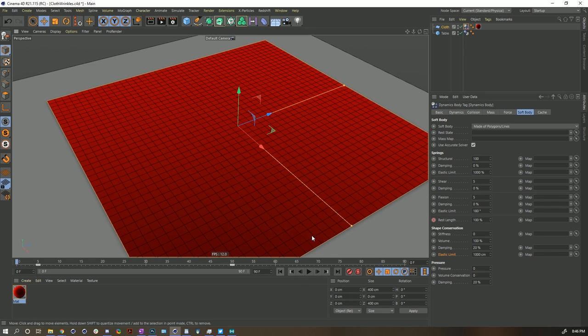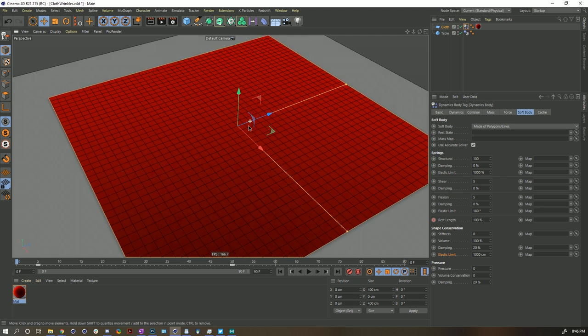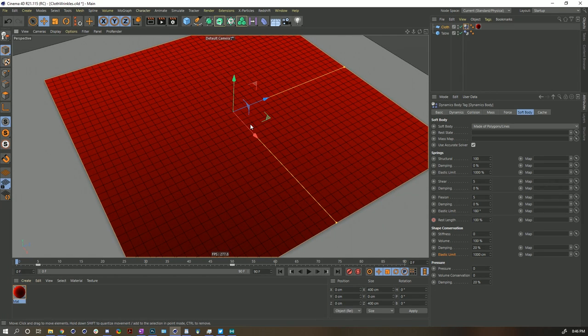Okay, with that in mind, what else can we do to potentially get smaller wrinkles from here? How much detail can we extract out of this? Well, something I found is structural can be pretty important, but there's a push and pull on here. If we start increasing the structural, I'm going to double it. What structural is doing is saying, how much can these polygons stretch? It can get longer on the height or the width. So as we increase structural, it's saying these cannot stretch.